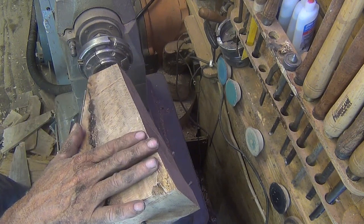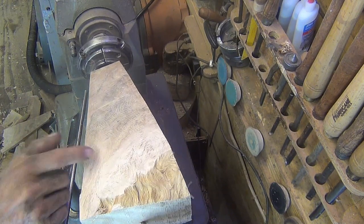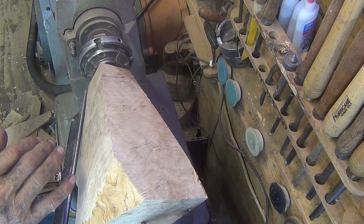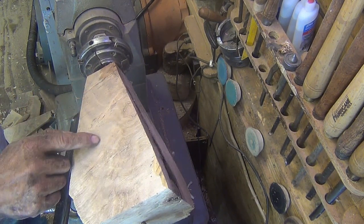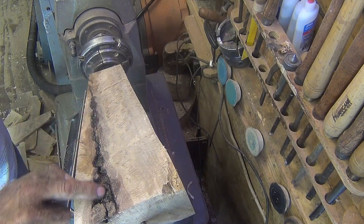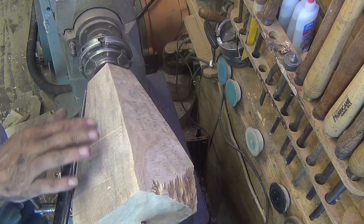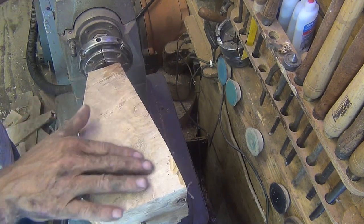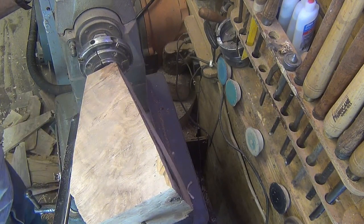The idea was to leave this square, but if I do that, I cannot put my steady rest up with these points like this. So this is where it's going to develop and see which way I go. I am anxious to get this going and see if I can maintain some of the swirly stuff that's going through here. Definitely, I want this to be part of this vase. Over here, this side is not too intriguing. This side has some pretty good interest, and this one, of course, has a lot of nice interest, almost like a bird. So, let's get started.